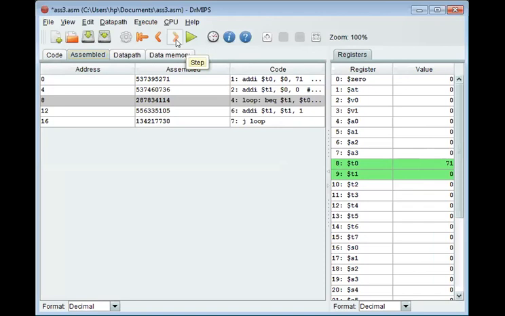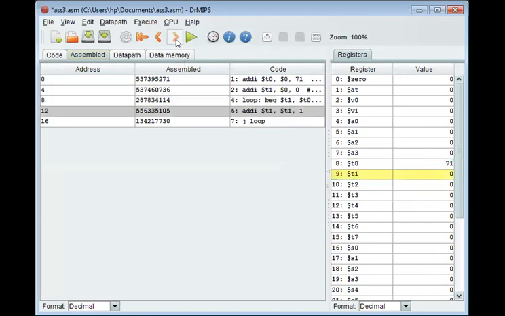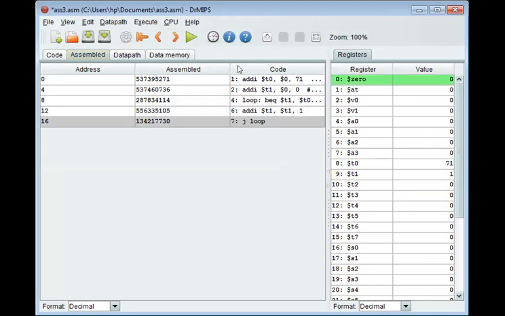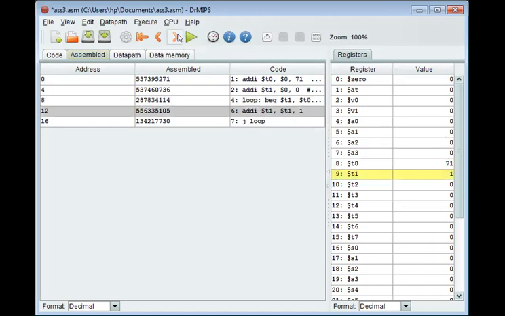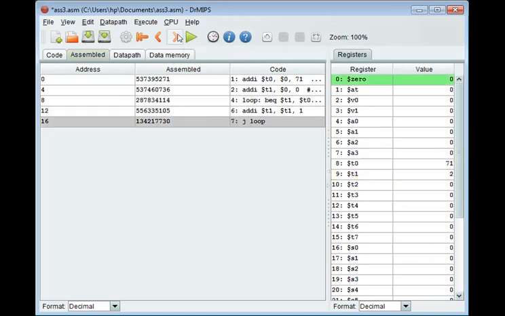As I will move to the next step, the value of T1 has changed from 0 to 1. Again, we will go into the loop and the values of T0 and T1 will be checked to see whether they are equal or not. As they are not equal, again we will add 1 into the register T1 and now the value has reached 2.